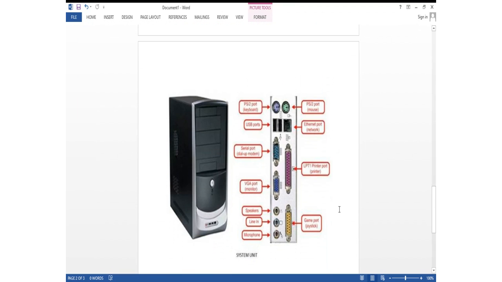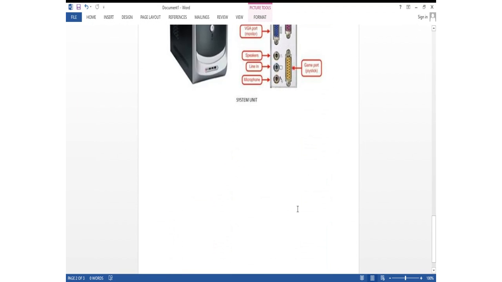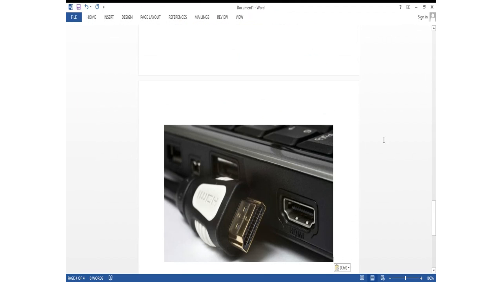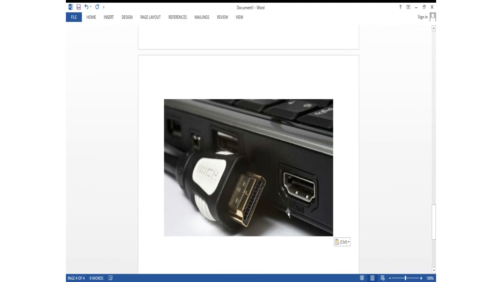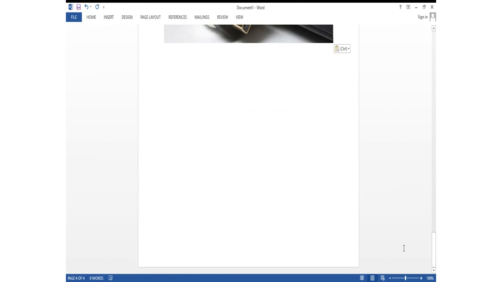Just a minute, I'll share these notes with you. Whatever you are seeing now, you see there the HDMI. And again, before I forget, I'll share with you symbols for different ports. Different ports have different symbols. So this is an HDMI cable that you connect to the HDMI port. Let's look at different symbols.